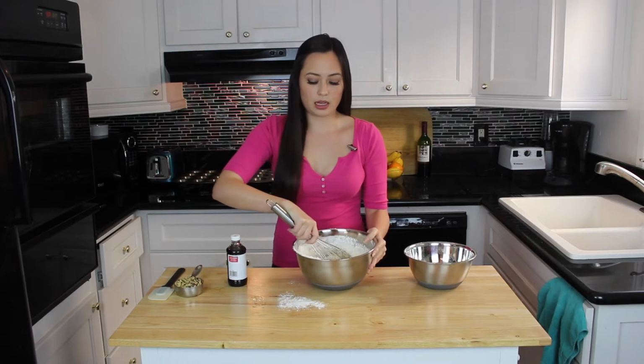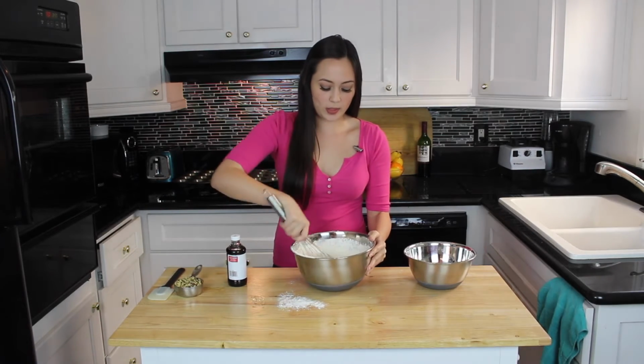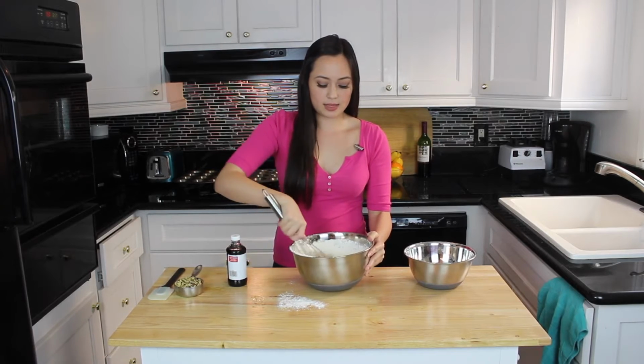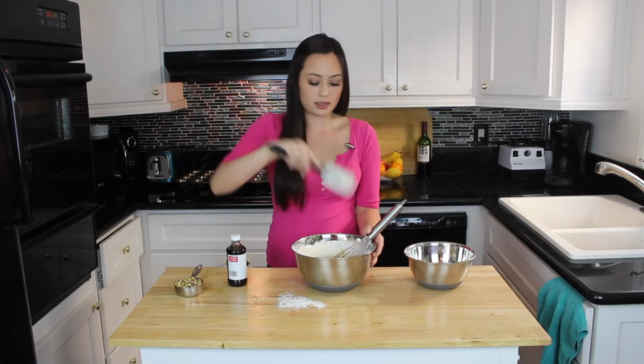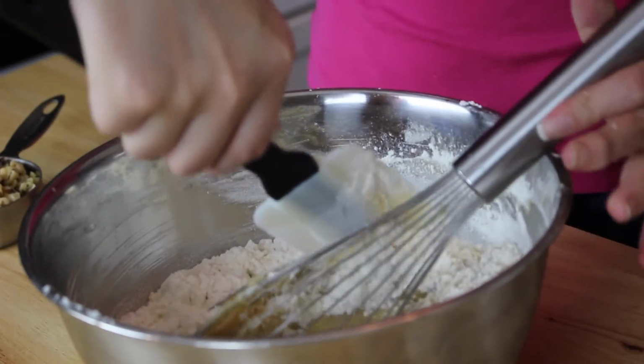And I'm getting flour everywhere. Always. Sometimes it's easier to use the silicone spatula and kind of get it all in there. Get off the edges.